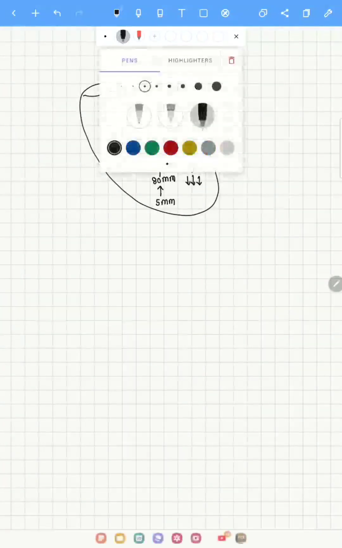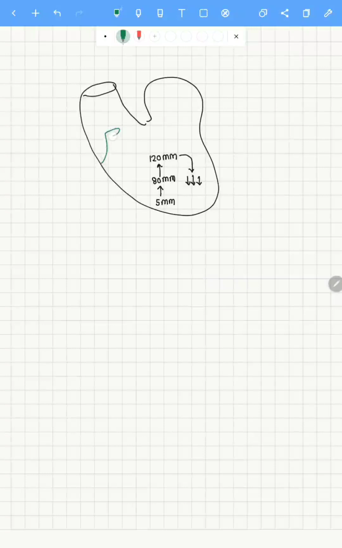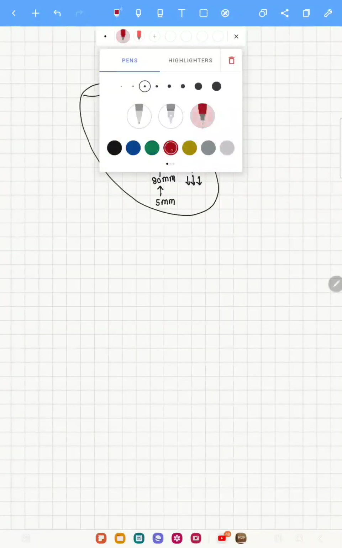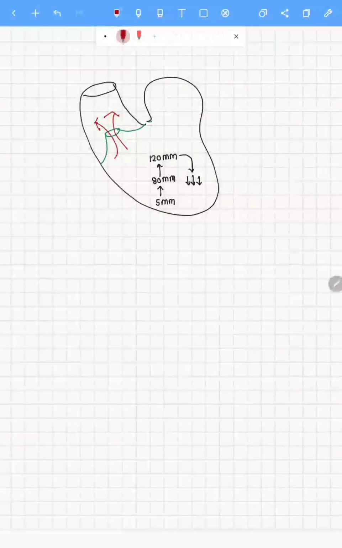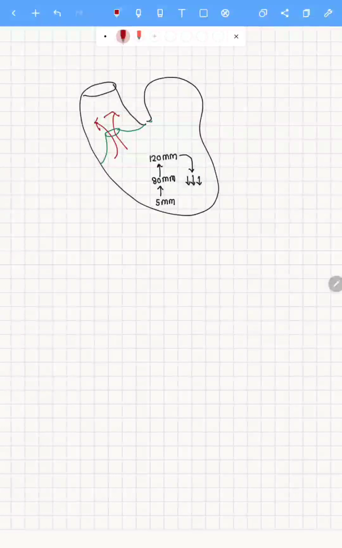Let me show you this. Blood was ejecting. In the previous phase, blood was ejecting rapidly, but in this phase, as the pressure has fallen from 120 mmHg to a lower value, the blood will still be ejecting but with a slower pace. But let me mention, pressure of ventricle is still higher than the pressure of aorta.